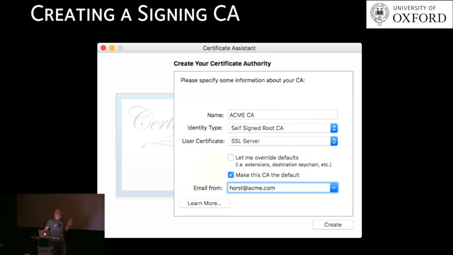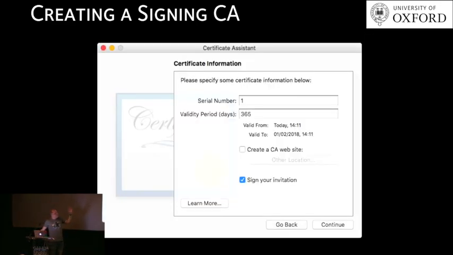You just stick in the name of your CA, what you want to do with the certificate. I chose here SSL server. It's actually not that relevant for the root CA, and an email address. You can give it a serial number because you might want to renew your CA. You can make it valid. For testing, a year is more than enough. If you want to use this in production, you probably want for the root CA more something like 10 to 20 years because replacing that is a lot of work.